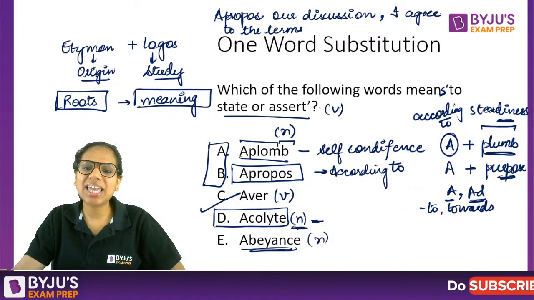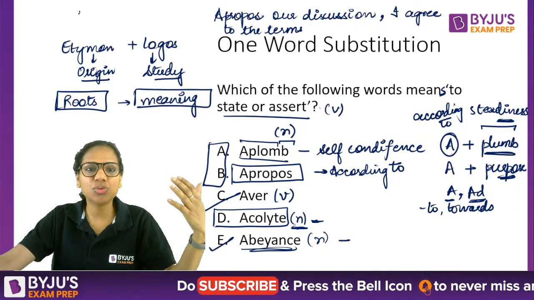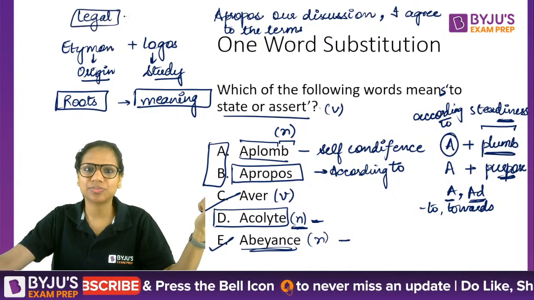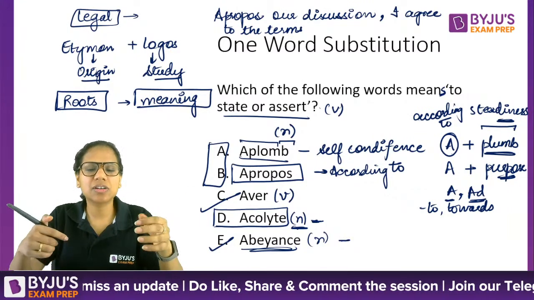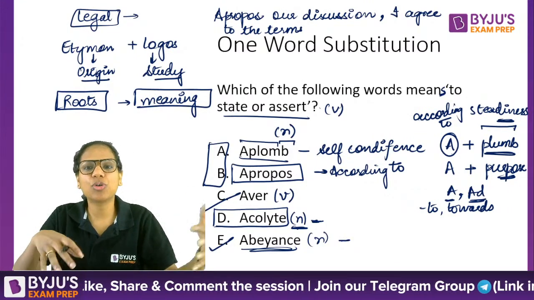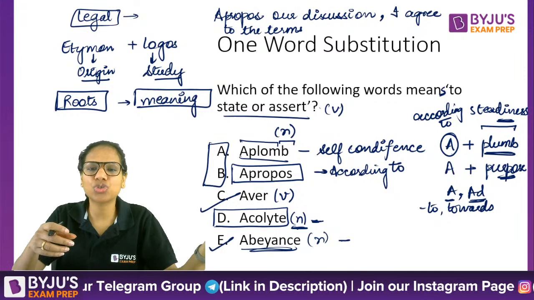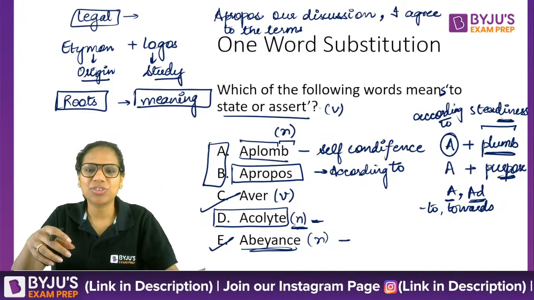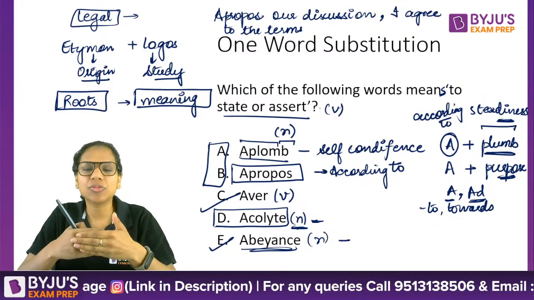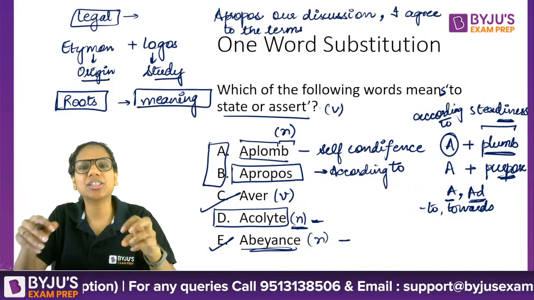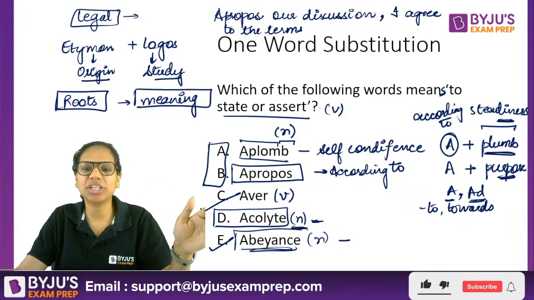Abeyance: if something is kept in abeyance, this is a formal term. You will find it being used in legal context also. If I say these funds are lying in abeyance, or this particular maturity amount of an insurance policy is lying in abeyance, that means nobody is claiming it. No owner has shown up. No person is claiming this amount. In a general sense, it means to put a halt to something. If something is in abeyance, for the time being it's not happening. For the time being, we have put a stop to it. Abeyance.